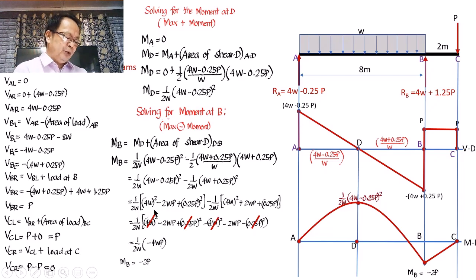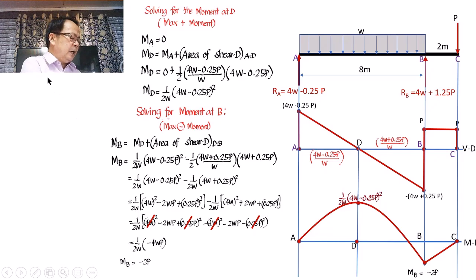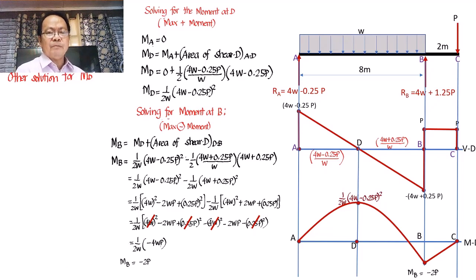We have W and P. Diba? Kaya talagang pagtsatsaga mo na simplify siya using your long hand. Ano? Kaya kinakailangan magtsaga na masimplify siya. So medyo mahaba. Kaya delikado na magkamali. Ngayon, meron akong gusto ipaunawa na itong ating moment at B ay pwede namang masolve natin siya using other solution. Diba? Yung mas mabilis na solution. And how are we going to do it?